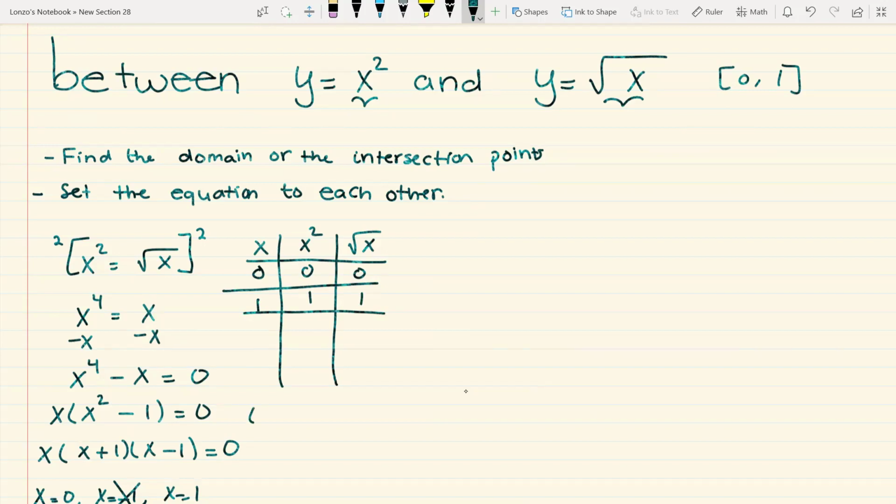So really you have how many points? The y equals x squared graph has two coordinates: 0, 0, and the other one is 1, 1. And the other function, y equals radical x, you have 2 points. One of them is 0, 0, and then the other one is 1, 1. Okay, so you kind of graph it. These aren't too hard graphs, right? We fairly know how to graph these ones.